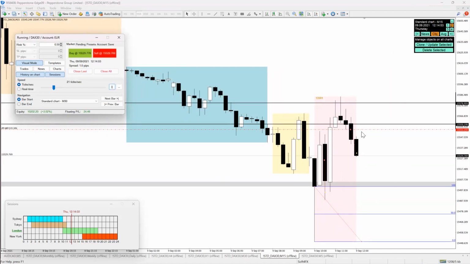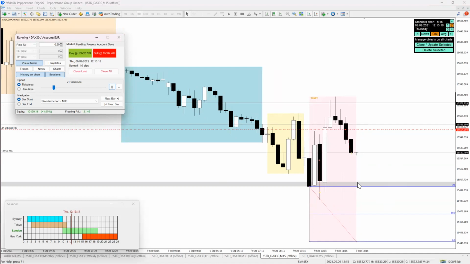Every time I'm moving stops, I'm going to take some profits off the table because now it's more likely for it to hit. But I don't want to leave the full thing open because I could have moved stops to break even and not taken any profit, but most times it gets hit. So if I'm going to move my stop, or if it's going to come back to my entry, I'm going to have to do something about this trade anyway. So I might as well take a little bit of profit here.